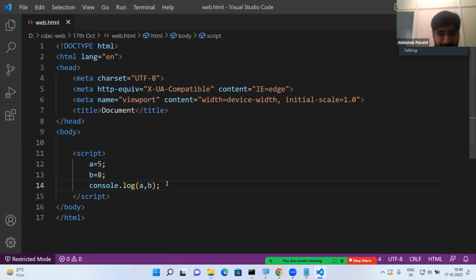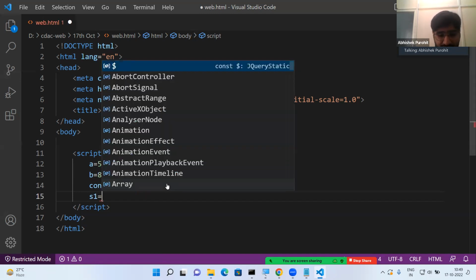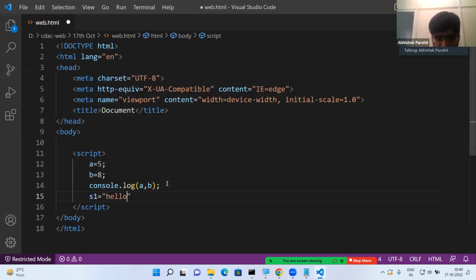Let's say I have one string S1, whose value is hello. And let me show you another, S2, where I'm writing the word inside single quotes, so that you can understand that we can write a string value either in double quotes or in single quotes.